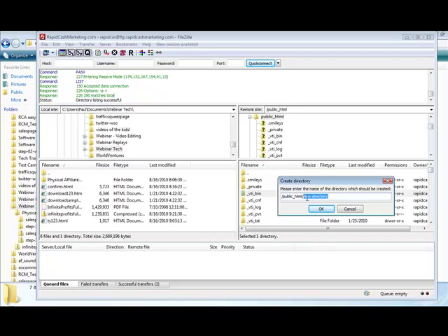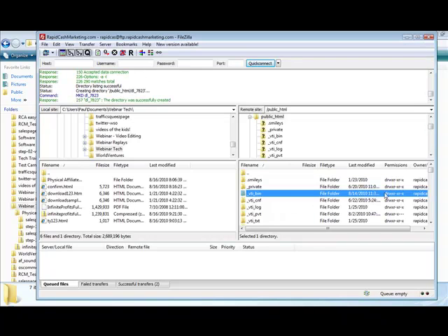What we're going to do here is create a new directory. We're going to call it something kind of obscure for this example. This is where we need to upload all of our files. We are going to come up with something like DL underscore, DL for download, for example, 7823. Let's just go, there you go. DL underscore 7823. Go ahead and click on OK.